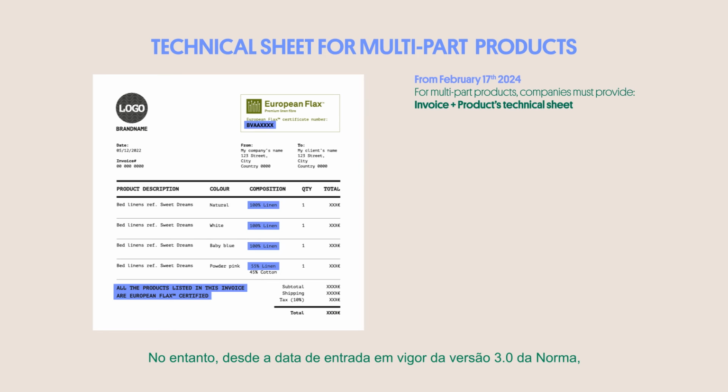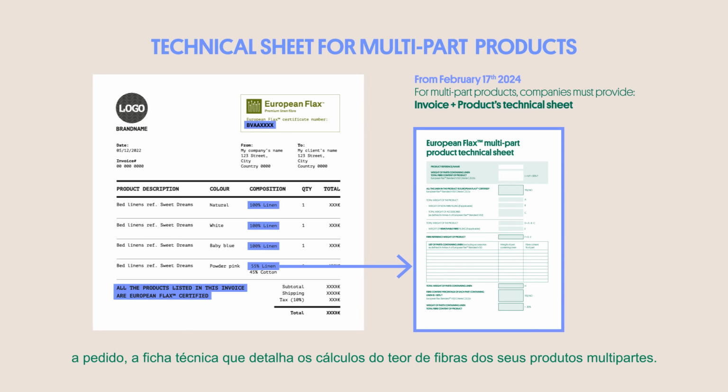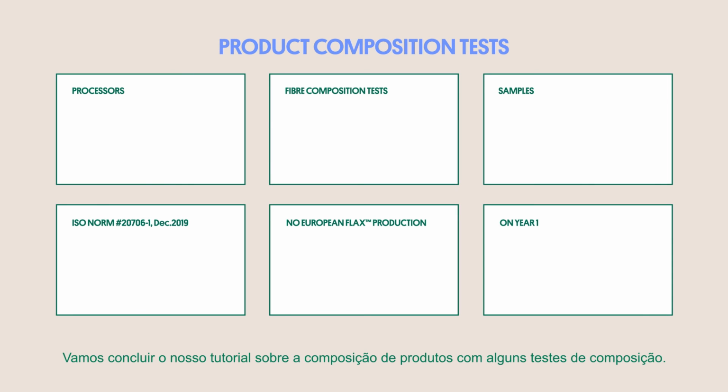However, from the effective date of version 3.0 of the standard, certified companies must now provide to their clients, upon request, the technical sheet detailing the fiber content calculations for their multi-part products. This document must also be provided during European Flax audits from February 17th, 2024 onward. We will close our tutorial on product composition with composition tests.